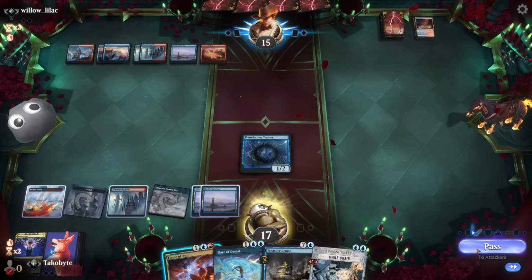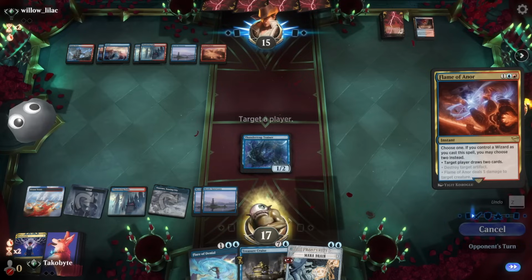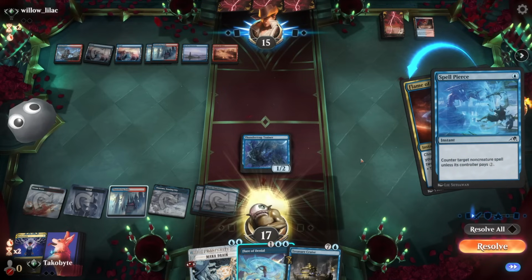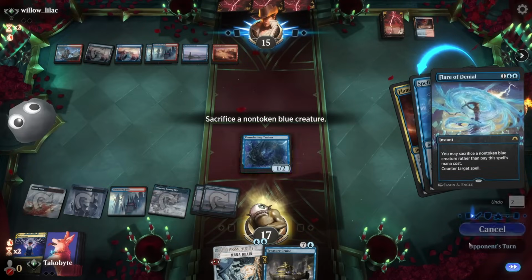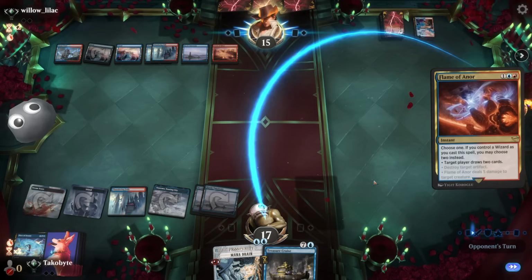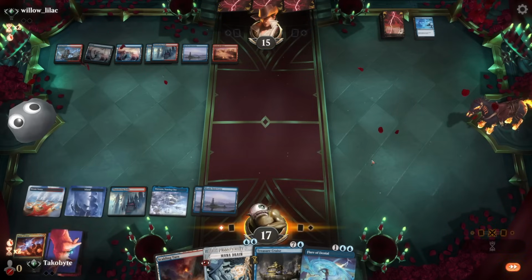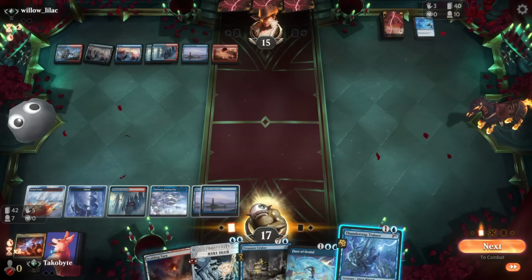I can't believe we got a mirror match. Like, that's crazy, right? Let's just keep drawing. This works out because we're putting cards in the yard for the Treasure Cruise. So they had a Spell Pierce, huh?